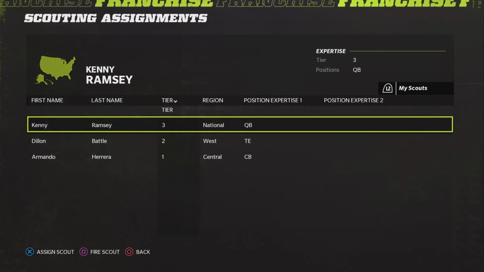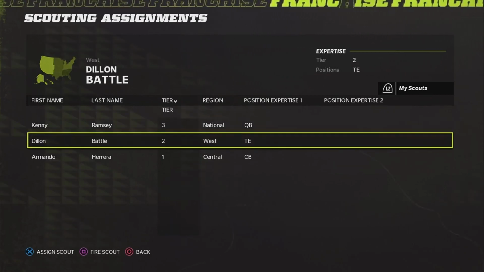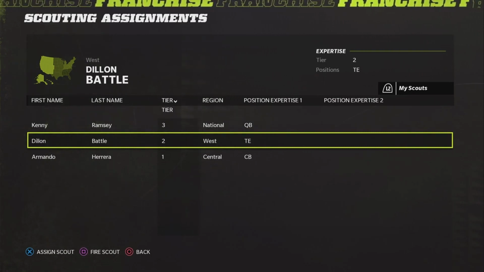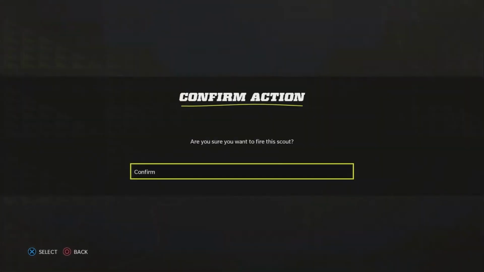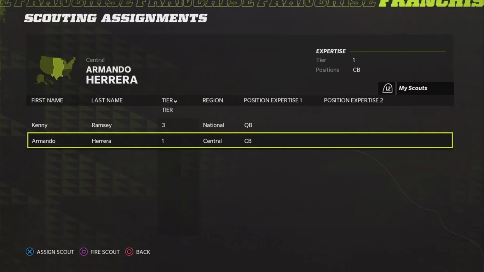So we got quarterback figured out. That's all taken care of. I don't want to spend a tier 2 on a tight end. I'm sorry, I just don't. So even though we had some good stuff, I'm probably going to end up changing all of these guys. Let's go ahead and fire this guy, and we're going to fire Armando too. Sorry.